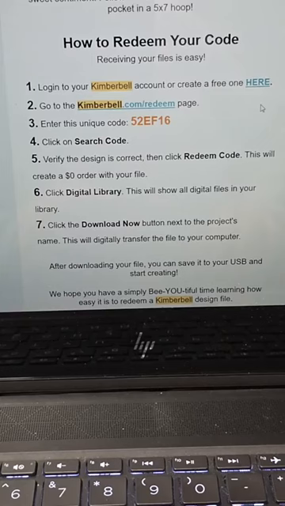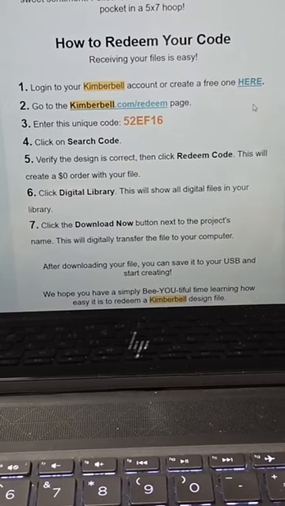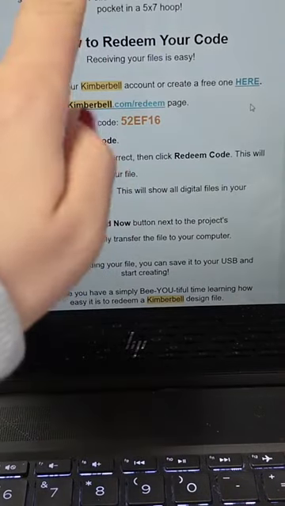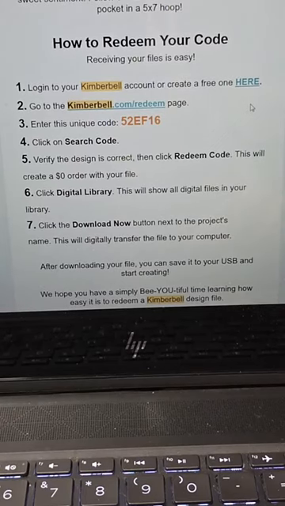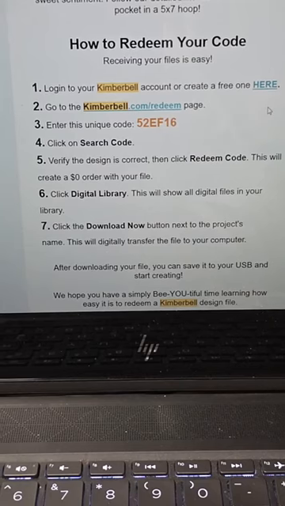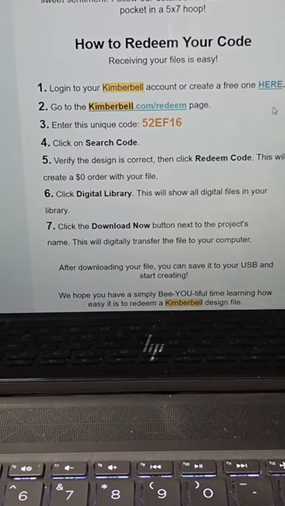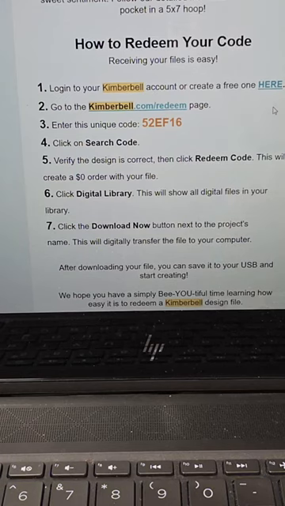Then you're going to enter into the top bar kimberbell.com/redeem. Then you're going to enter a code, click on search code, and verify that it is connected to the correct design.